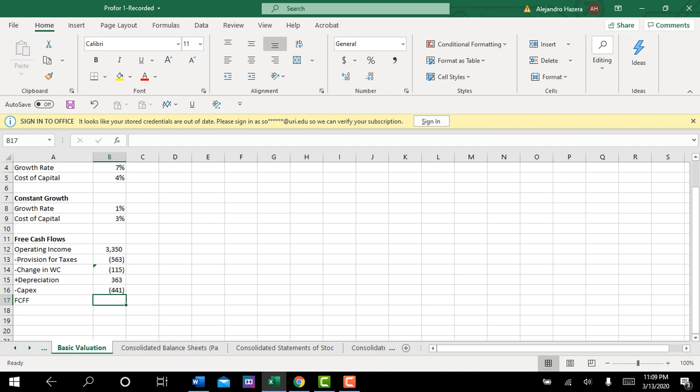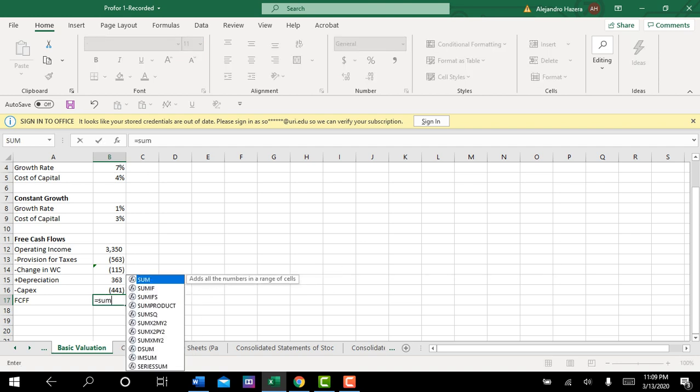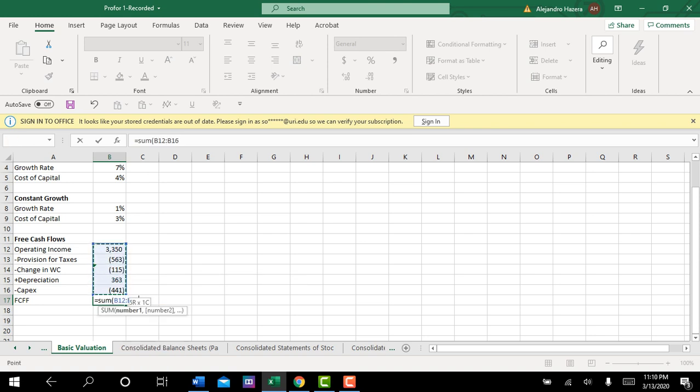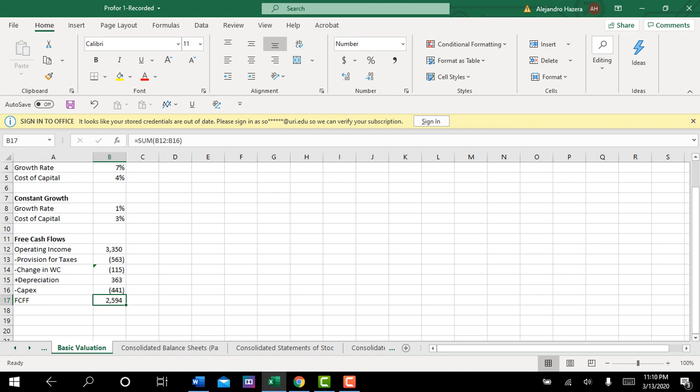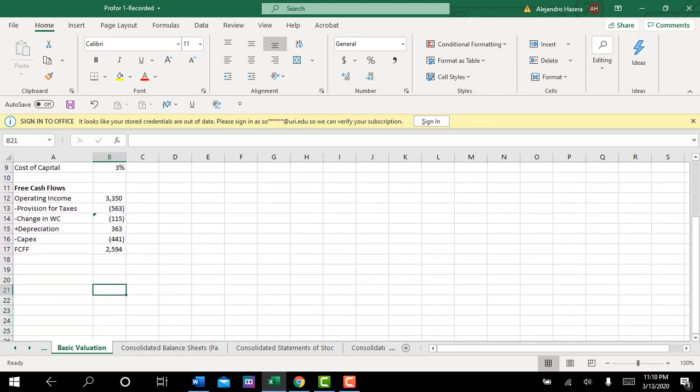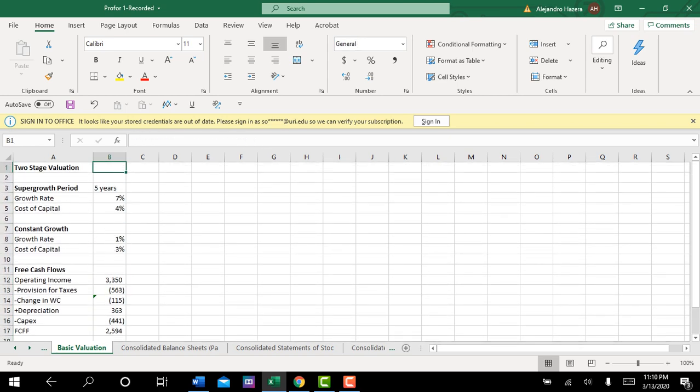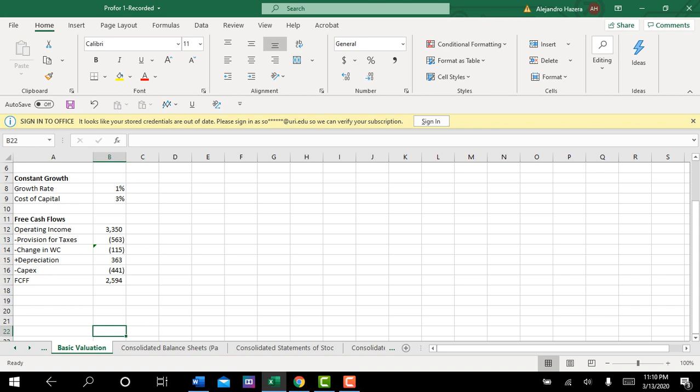Okay, so our free cash flow to the firm, the cash flows that are available to pay interest and dividends, should be equal to the sum of these numbers, or at least an estimate of this, is equal to $2 billion, $2.6 billion more or less right there. I'm not going to format these numbers, but they're in billions there. I will format numbers as they become bigger and bigger.